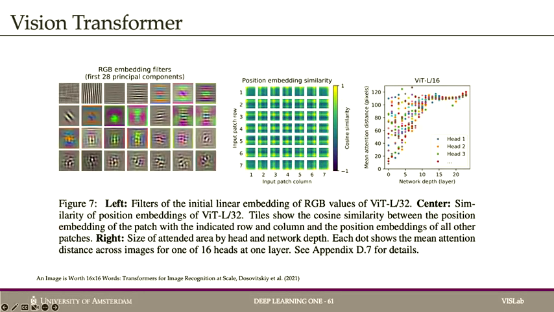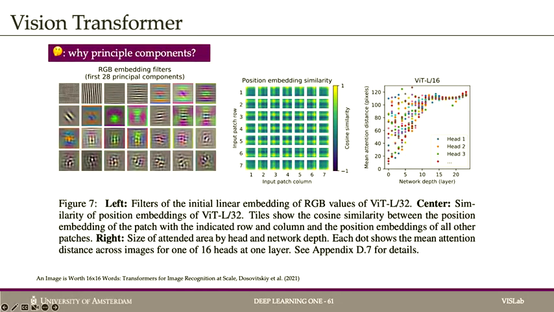We can take a look at this first projection layer that's shown at the top left. Here, similar to the AlexNet figures, you can see that there's some distinct color blobs or color contrasts going on. You can see some edge filters. And you can see that here it's written the first 28 principal components, which you could have a think about. The main direction of reasoning is that instead of having just an AlexNet 64 filters or something, we have basically 768. So you would have a lot of redundancies. That's why you want to reduce and simply show the ones which have the most variance between each other.